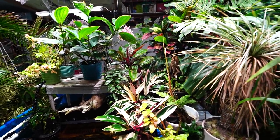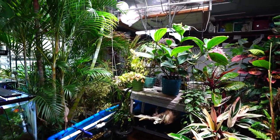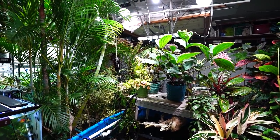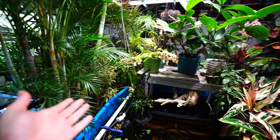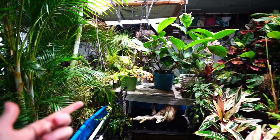As I was saying, it's watering day. There's going to be some plants that look kind of dry. Probably going to see some yellow leaves, probably some mealybugs. I don't like to glorify things and make everything look perfect for the plant tours. I pretty much just like to show it to you how it is. So far, everything has been doing well out here this winter. Fall, winter, now we're into early spring.